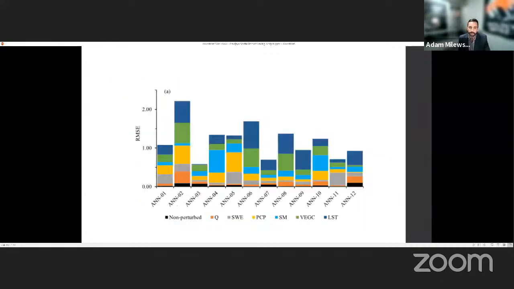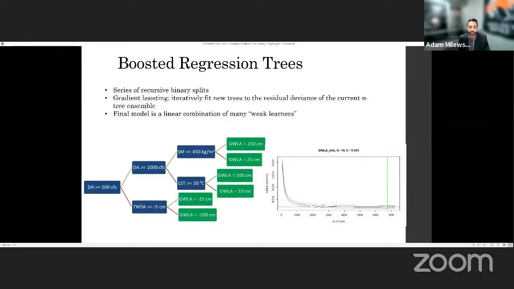In a boosted regression tree, it adds just another tree. So it combines all of these weak learners to create a mega learner. So see, you have these deviations from these weak learners, and through number of trees, this is from 0 to 7,000, at first you have a bunch of weak learners that don't show the variance very well. But then the more and more trees that you have, the more and more decisions that it makes, you now have a more accurate result. So we call this boosted regression trees.